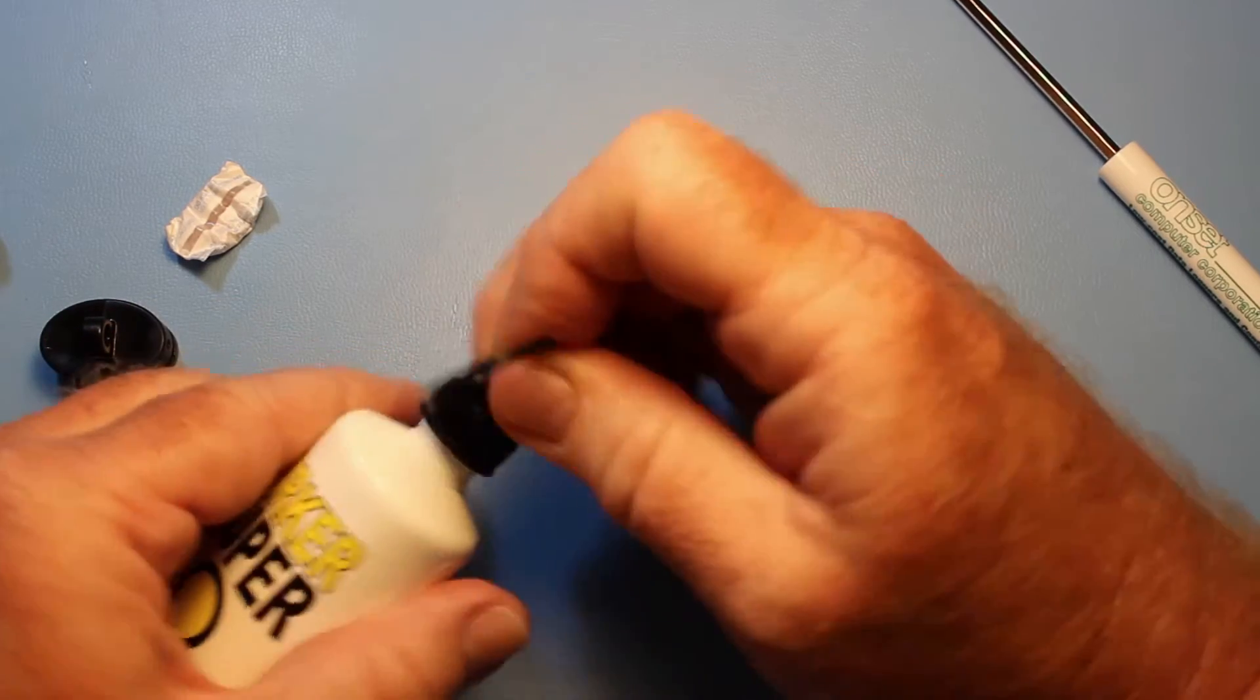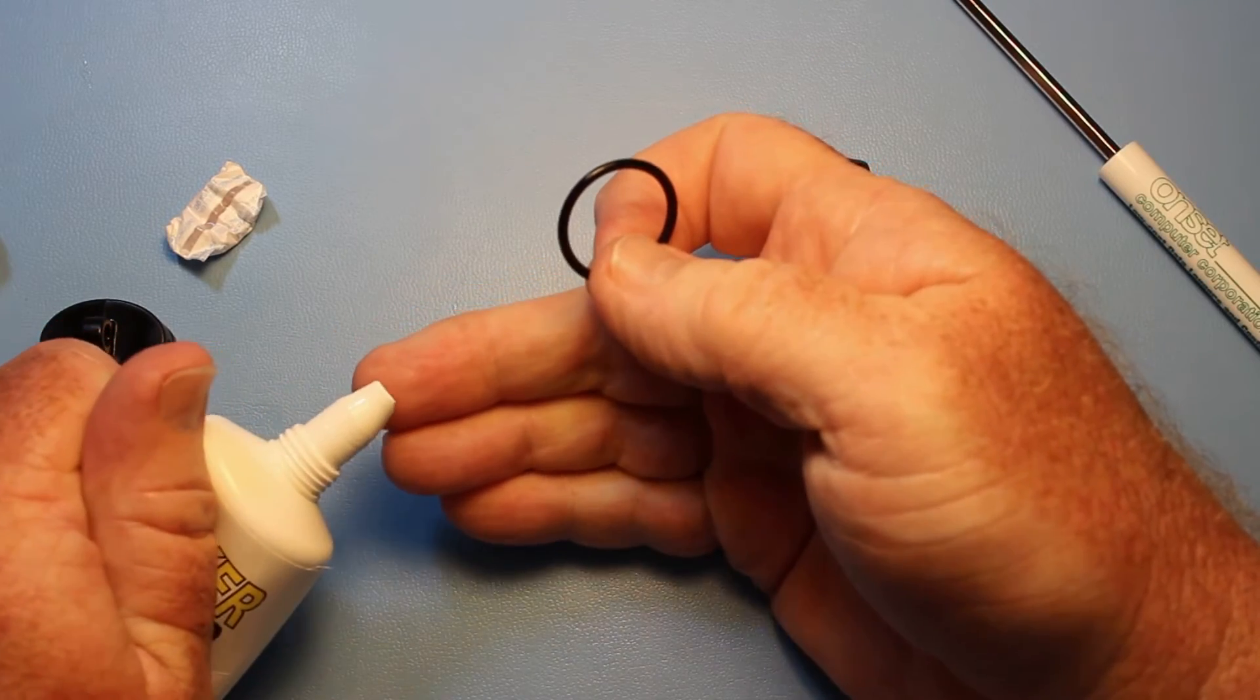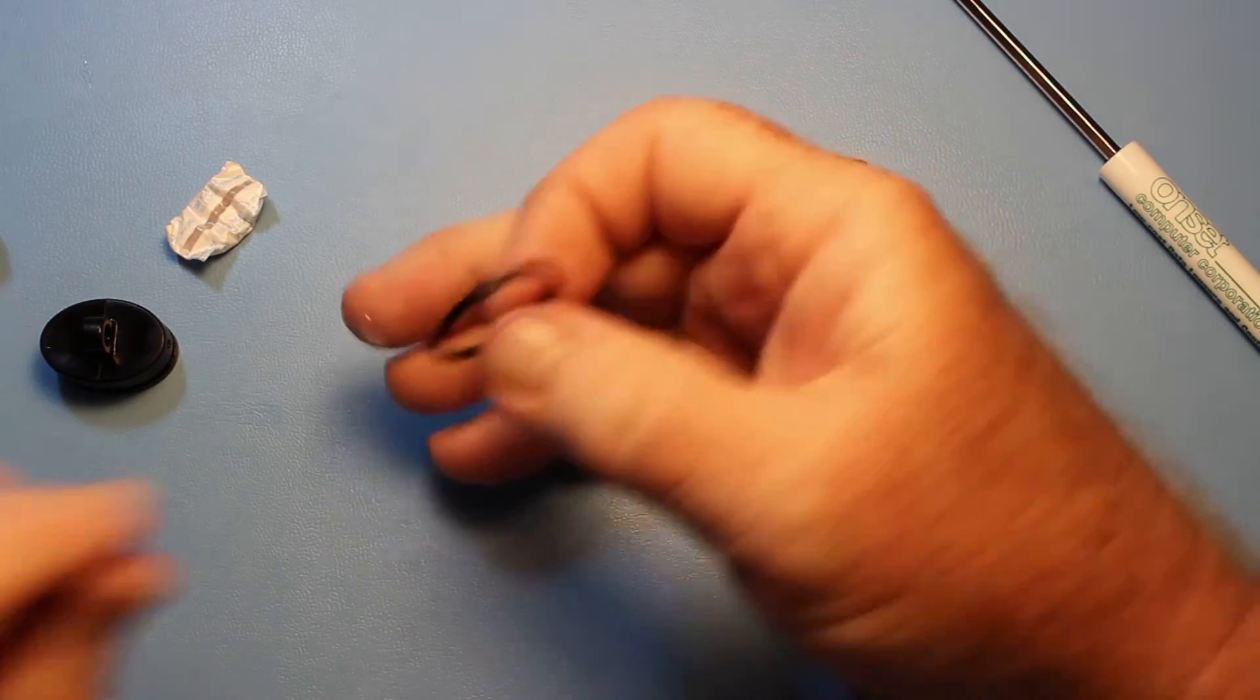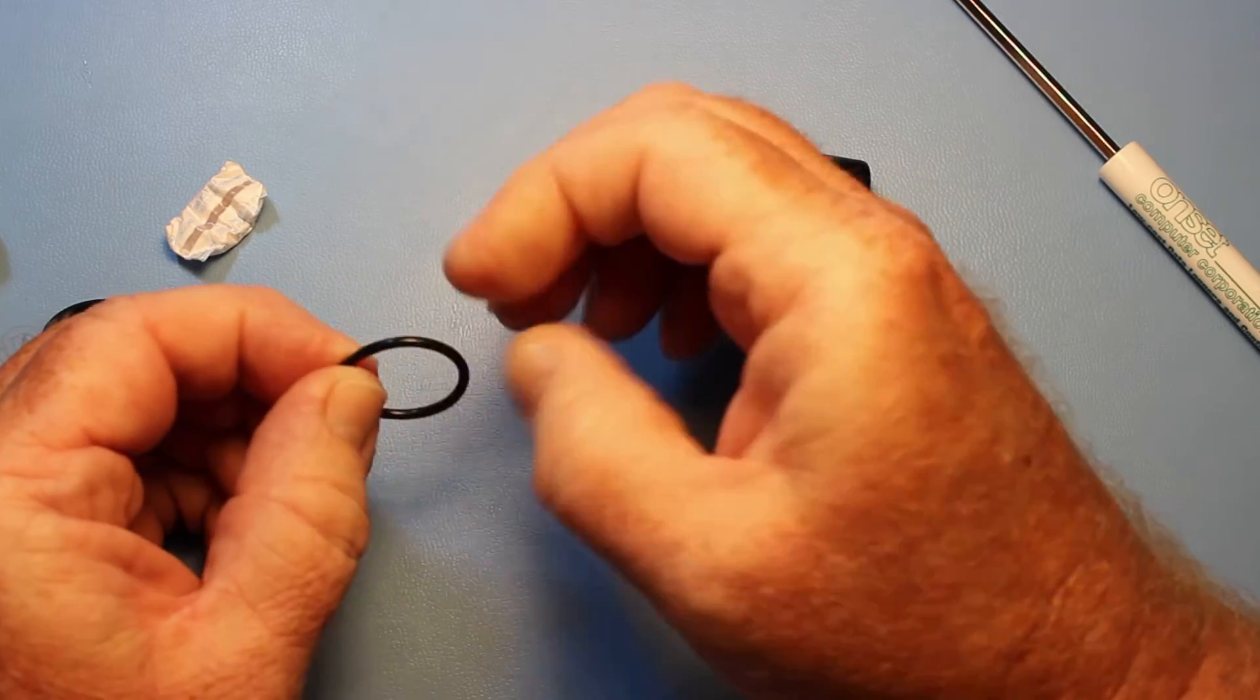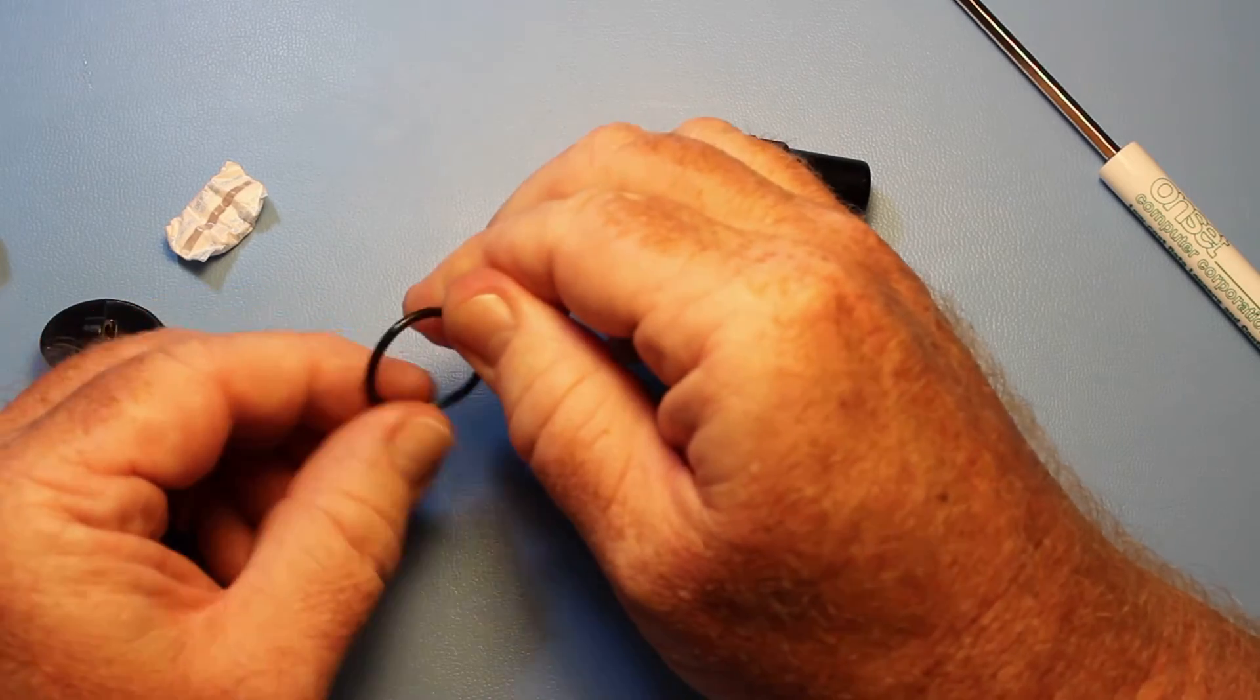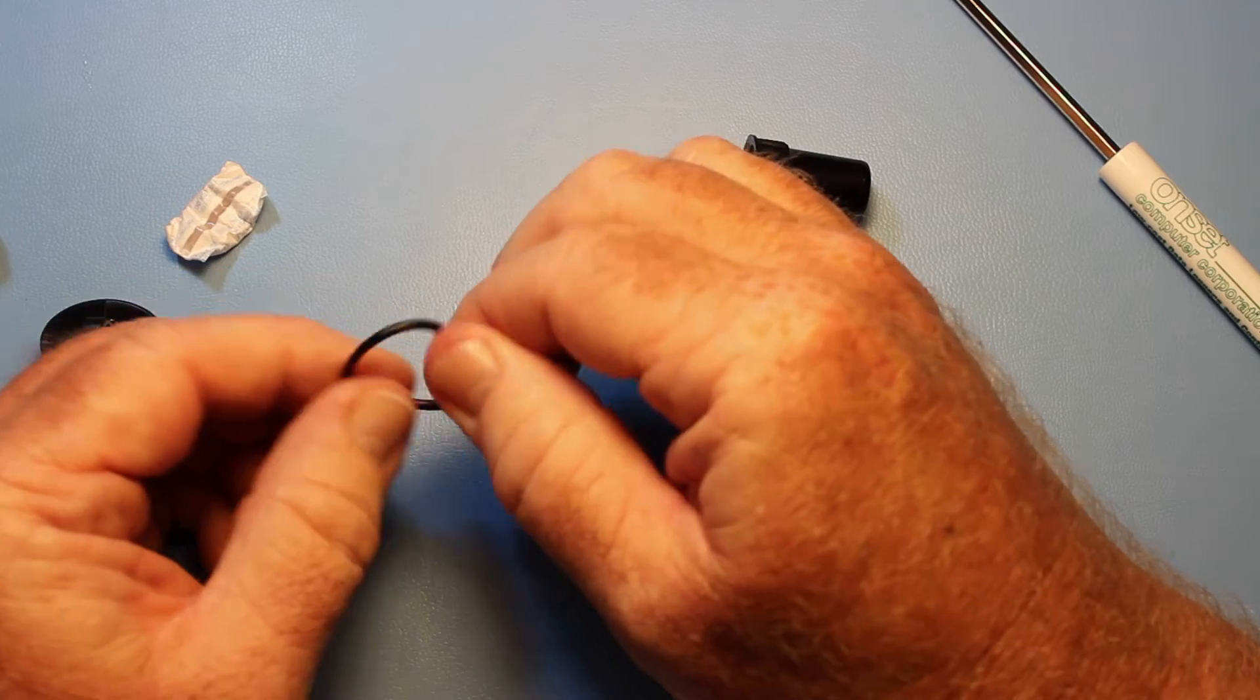To re-lubricate this, use a very small amount of silicone-based O-ring lube. Just a very small dollop on your finger. Do not use any kind of cloth or paper napkins or anything like that because that could cause contamination. Make sure you work it carefully into all sides of the O-ring all the way around its radius.